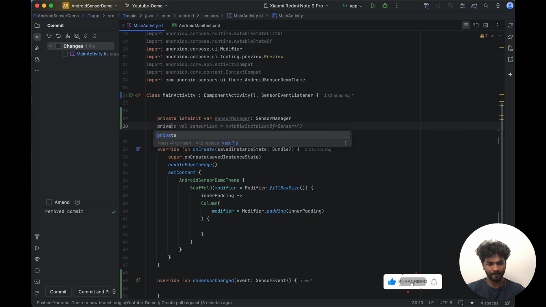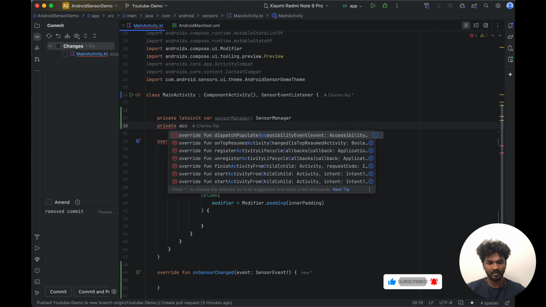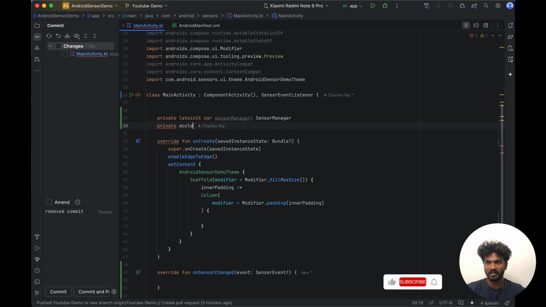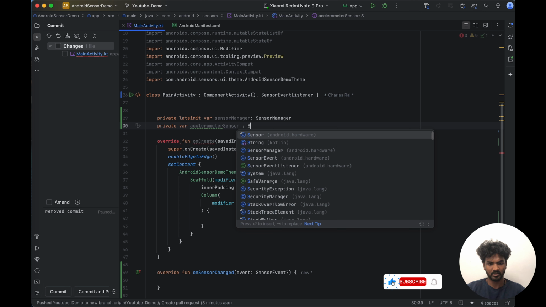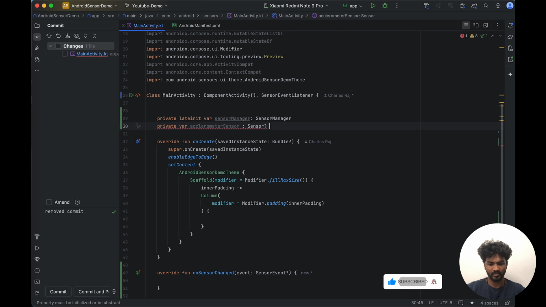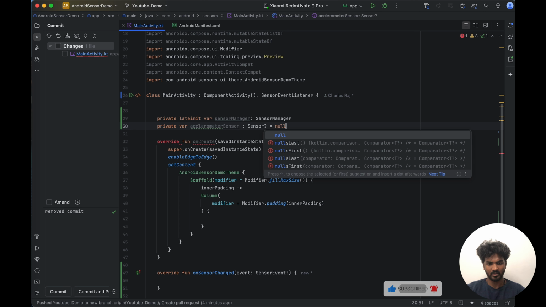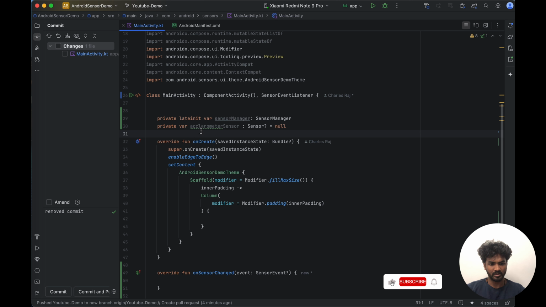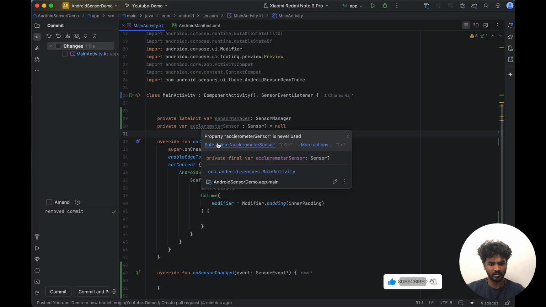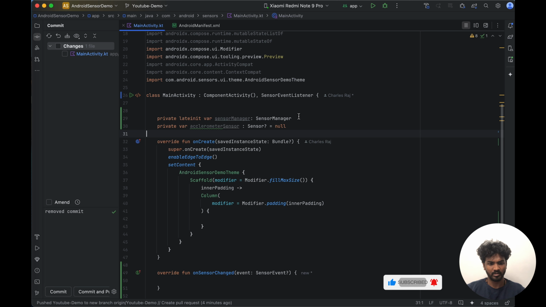Okay, accelerometer sensor. private var sensor, accelerometer.